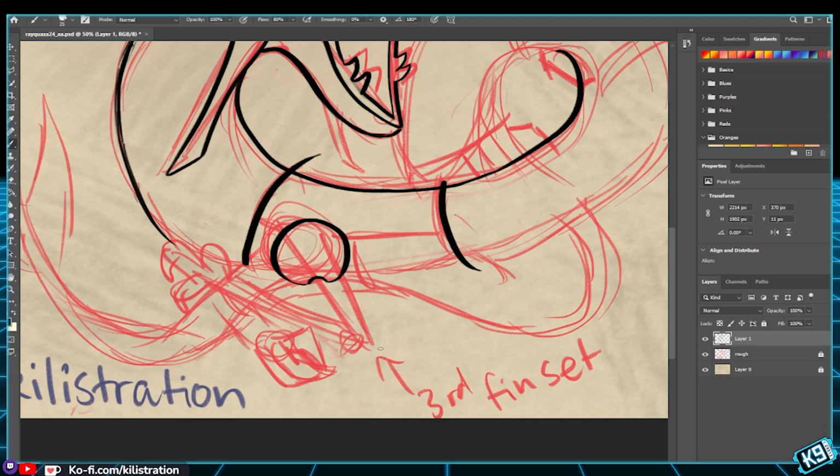Alright. Yeah, that arm goes up there. See, I'm already getting lost in my sketch a little bit. And also this is way too small. This is way too small.